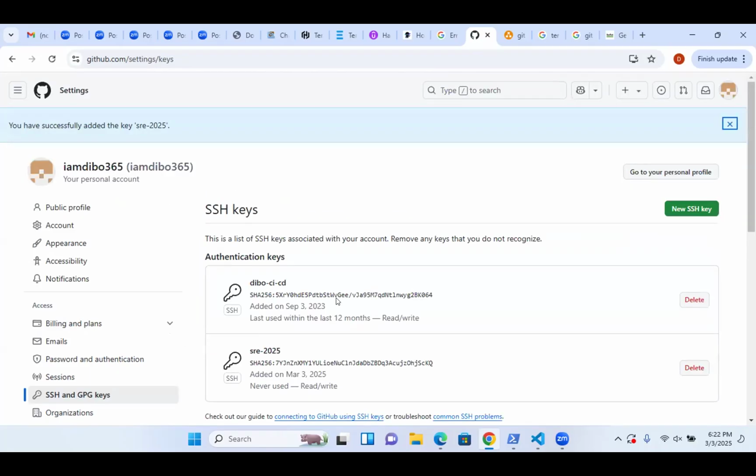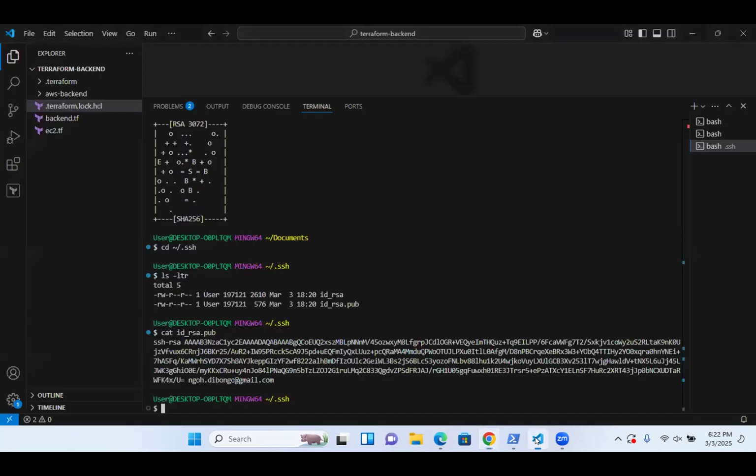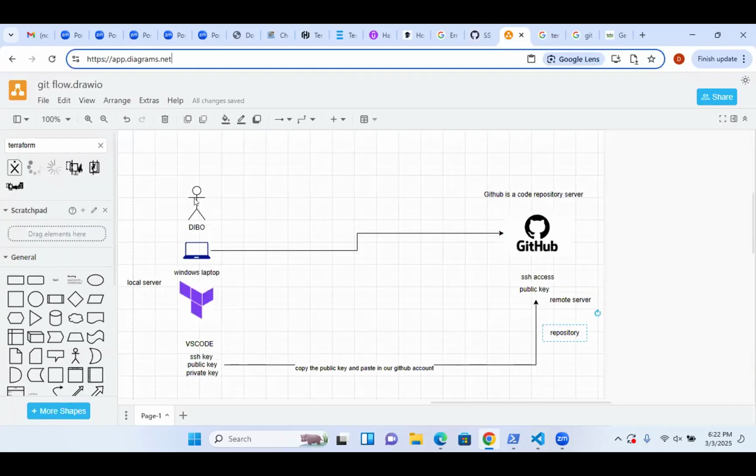And that's it. It's added. That is there, the SHA-256. It's a unique ID. So whenever I try to connect now from my VS Code to GitHub, it will make sure that this ID is unique and both parties, the server and the client, have that SHA-256, that public key.